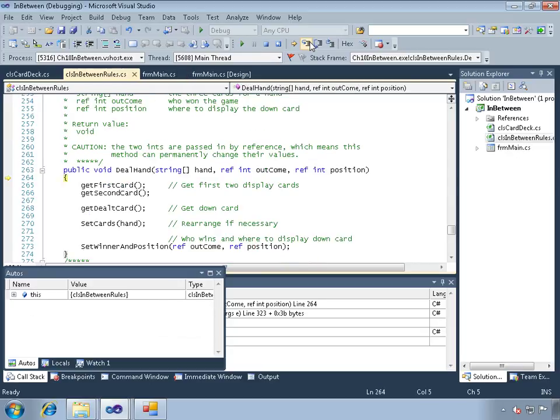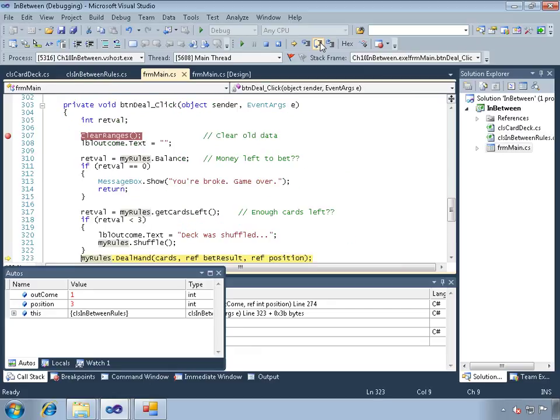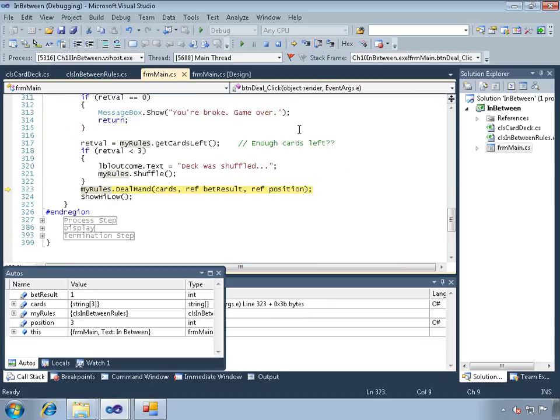We're going to deal the hand. I'm not going to go into each one of these. We're going to get the first card, second card, and the dealt card. We're going to set the cards, and then we're going to set the winning positions based on those cards. And then we're going to show high and low. So let's single step and look at that one.